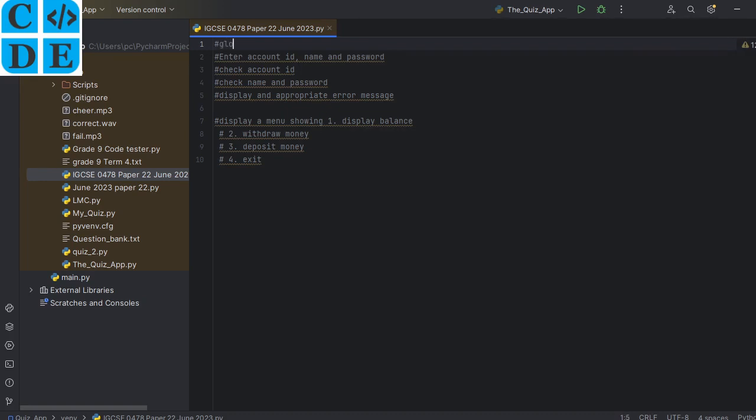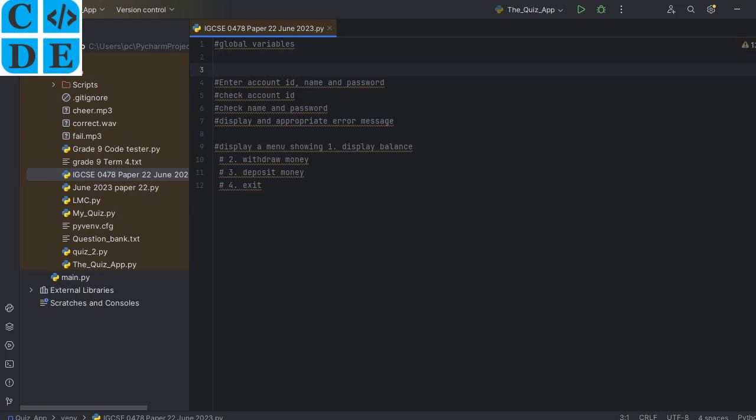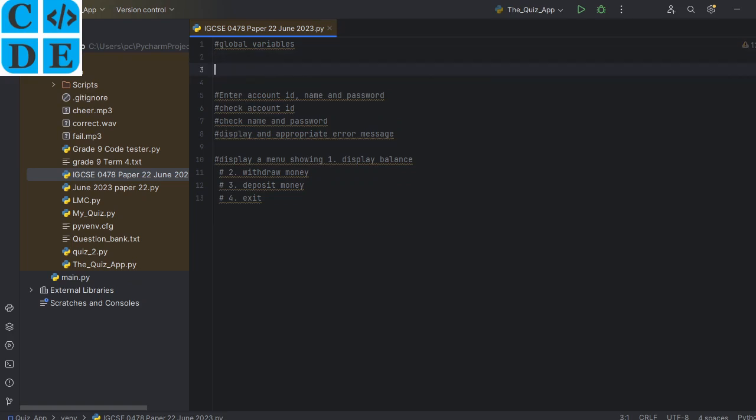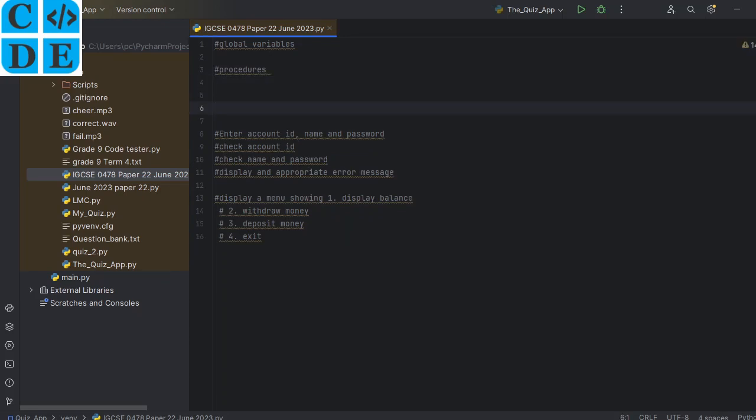So global variables here, and then somewhere in the middle you're supposed to have the procedure as the question requires. So the procedure or the function, if your question would require a function, and after which you're now going to have the main program.